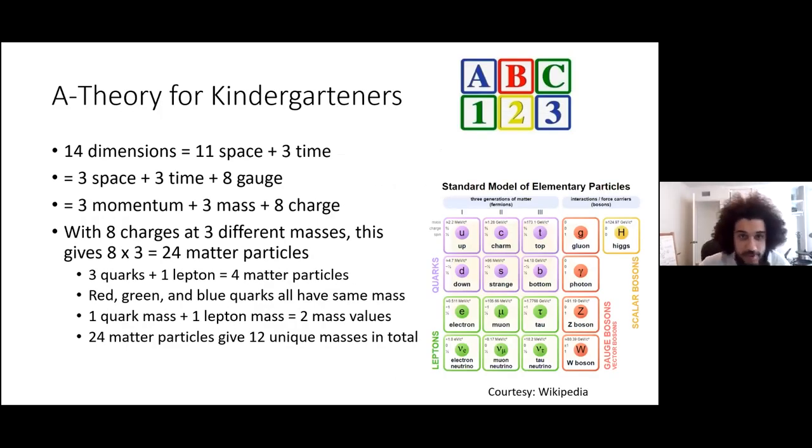So when we look at this theory and you study the spinors of it and you look at what matter is involved, you get these 8 charges with 3 different mass states. Okay, 8 times 3 is 24. All right, we can do that math. And then if you look at the particle content, proportionally, there's 3 quarks for 1 lepton, because you can have a red, green, and blue quark, but those red, green, and blue quarks have the same mass. So for 4 particles, there's 2 mass values, and 24 divided by 2 gives you 12, and there's 12 different masses associated with the standard model fermions depicted here.